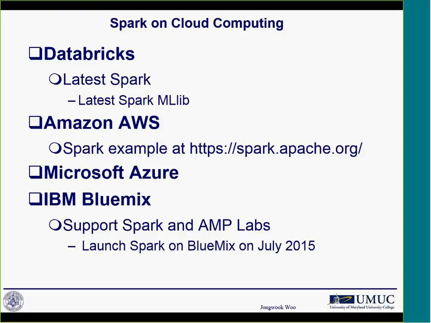IBM was a little behind before, when Hadoop came out, but because Spark came out, it is much easier to catch up with Amazon or Microsoft cloud computing. So IBM invests a lot in Spark to compete with Amazon and Microsoft.